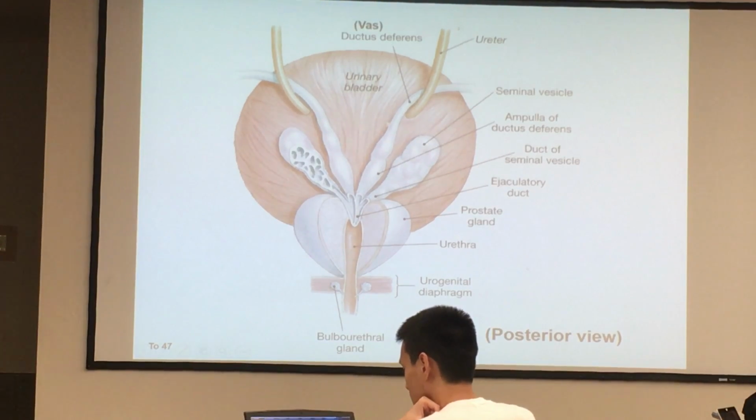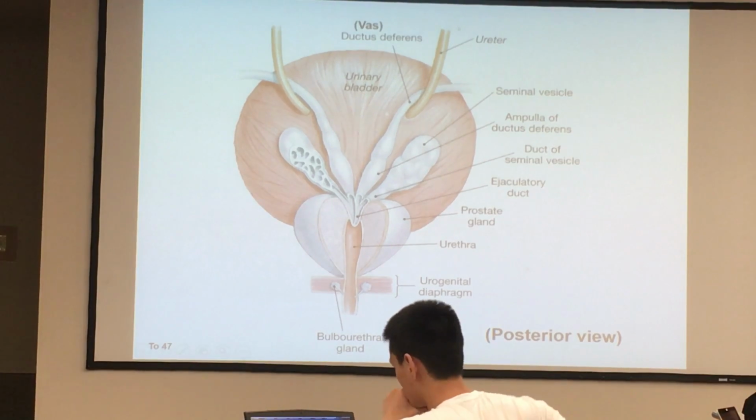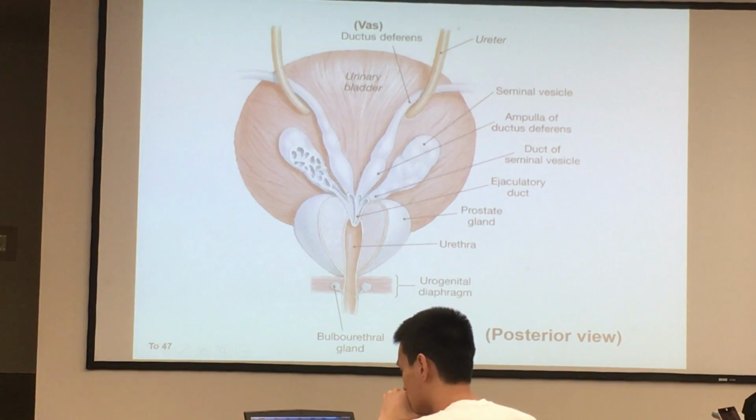From the back side of the urinary bladder, you can see better. The ends from both sides enlarge, and we call it ampulla. Okay, sperm will stop here, and nearby are two big accessory organs called seminal vesicle or seminal gland, and they have a tube.